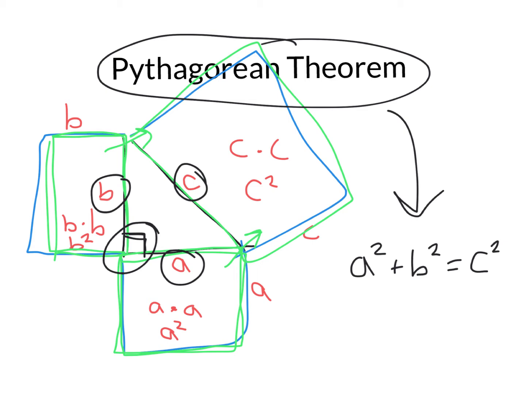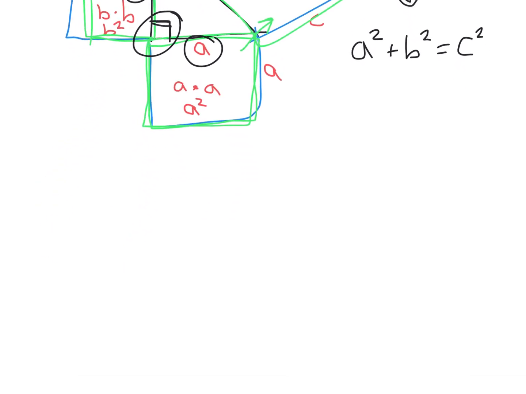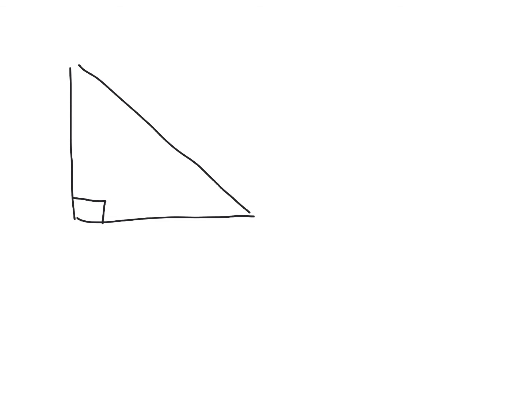So let's jump to some more space here, and we're going to define the Pythagorean theorem using some specific terms. So a right triangle is like this, and it has a right angle, and we denote that with this little square in the corner. For any right triangle with a 90-degree angle, we call the two lines, the two distances, so this distance here and this distance here, we call those legs of the triangle.